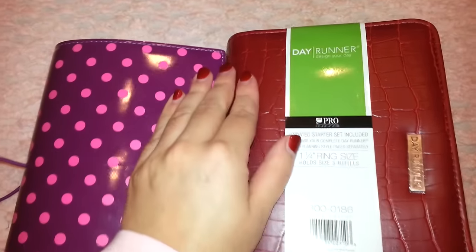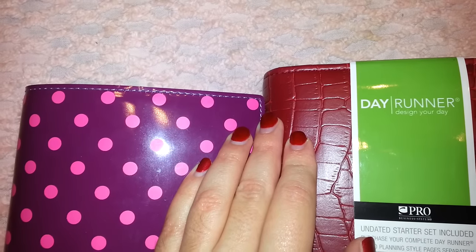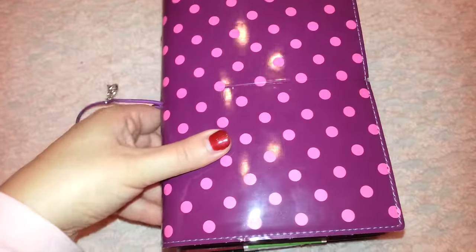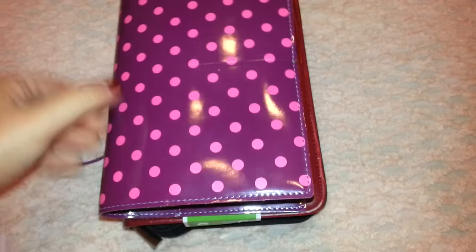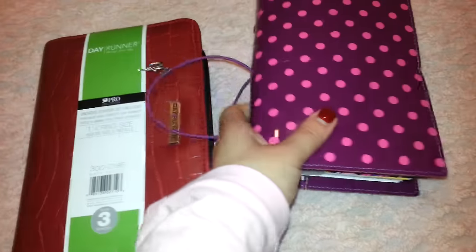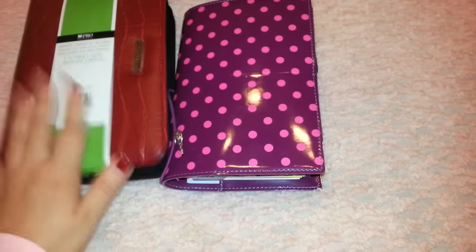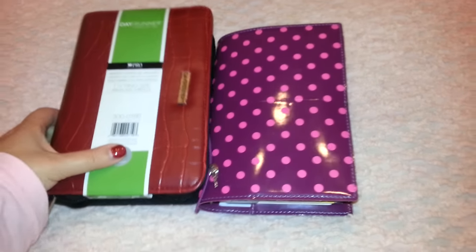The difference is just very, very minimal, as you can see. It could be an inch or a little less than an inch. The Dayrunner is also a little bit wider. Probably the reason being that the Filofax closes with a snap, because it is a Domino, while this has a zipper closure — so that extra area is needed for the zip to go around the planner.